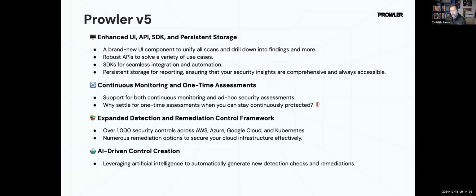This is to create checks using artificial intelligence. We have a CLI to create those checks. So you can tell Prowler, hey, give me a check for this, this, and that, and it gives you the code, the tests, all the metadata, and then you can run it. You will see that very, very soon as a part of Prowler 5.